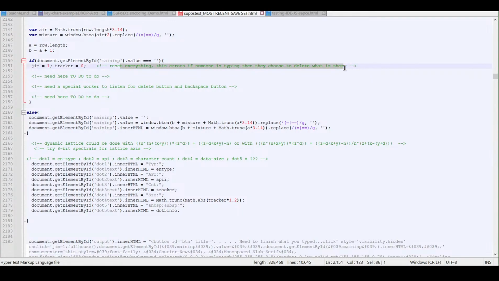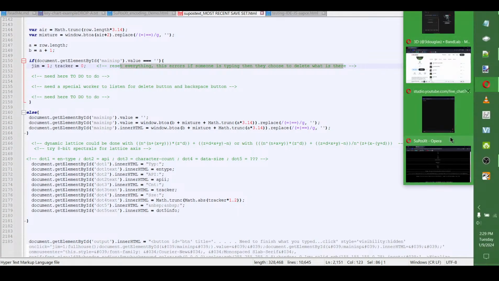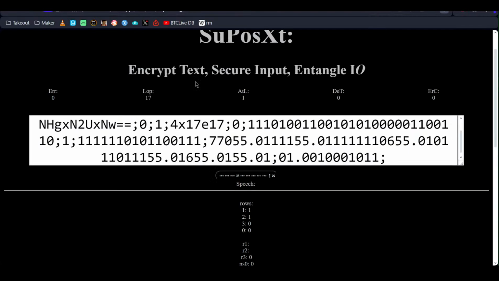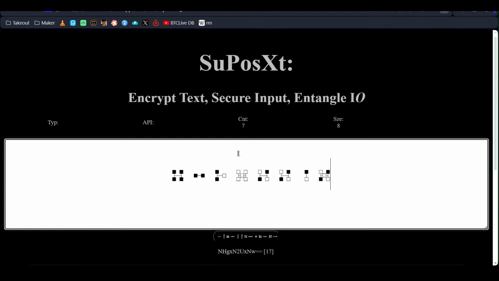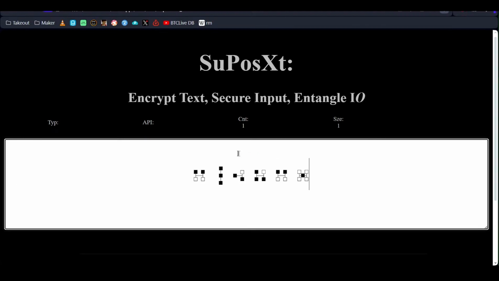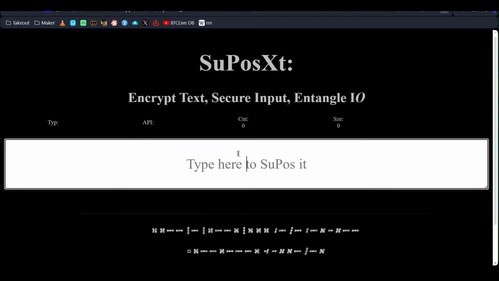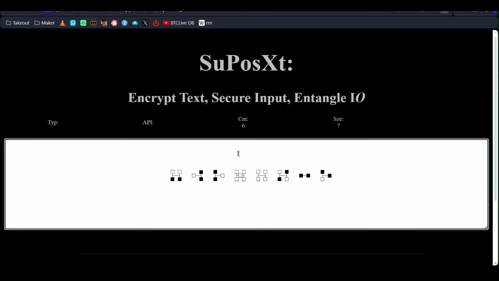Huh. I don't think we've been getting that error anymore. Let's see. Orange, so we can delete orange, and if we delete orange, yeah, see, it doesn't do that anymore.